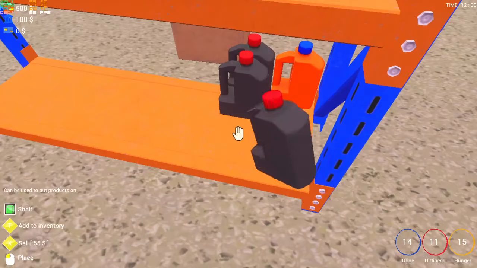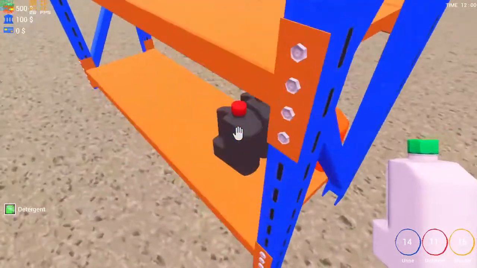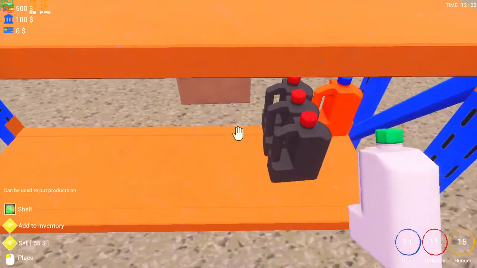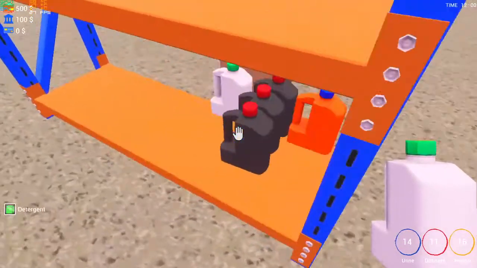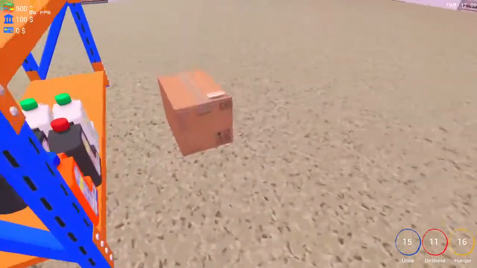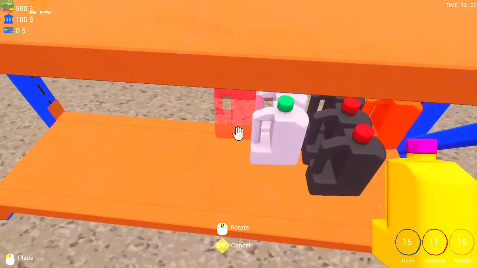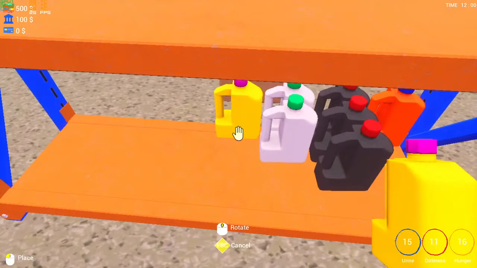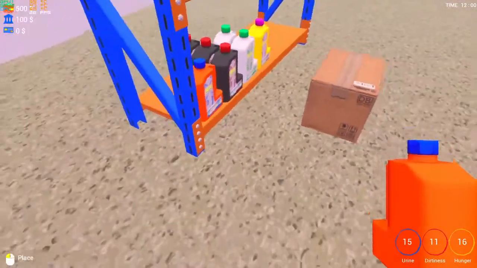Why is it giving me only the black ones? It's random, by the way. I finally got a white one. Ten in total in the box, so it should bring me another color. That should be all the colors, yes. And a red one.